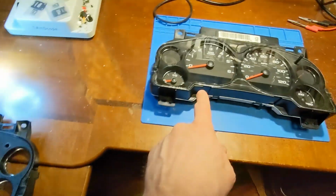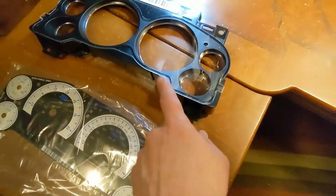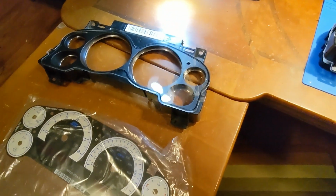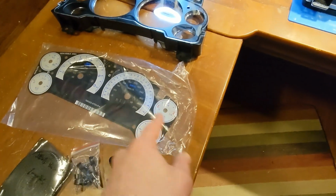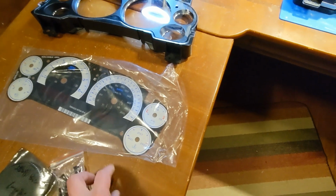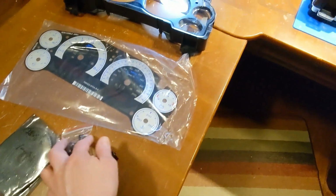We've got a replacement lens with the chrome bezels. You see the original Chevy doesn't have the chrome insert bezels. We're going to put that on. We've got the silver face with the 6-gauge cluster, and we're going to be installing the 2 extra motors and a few extra components that have to go along with it.